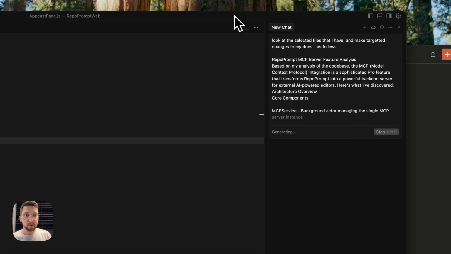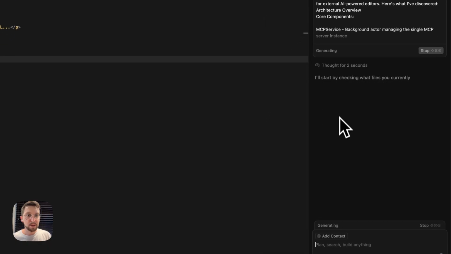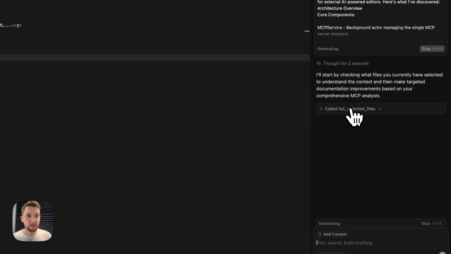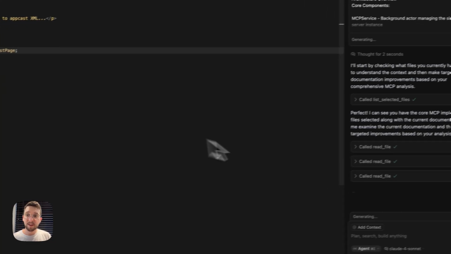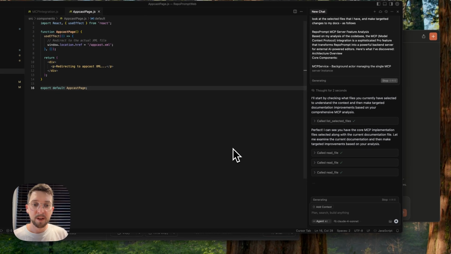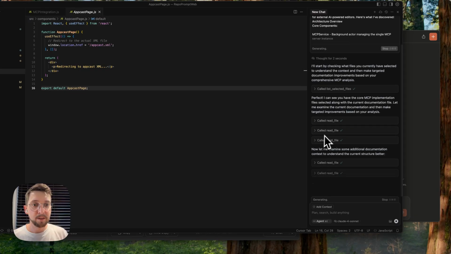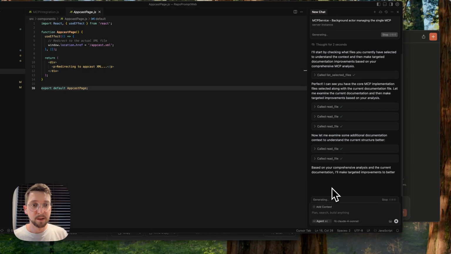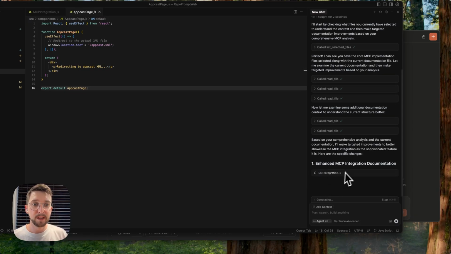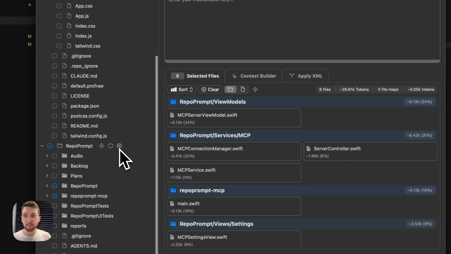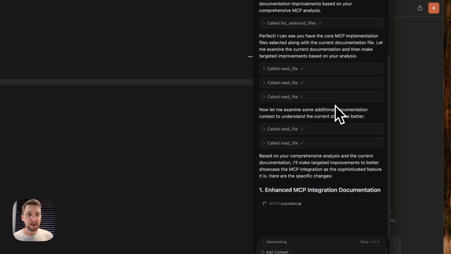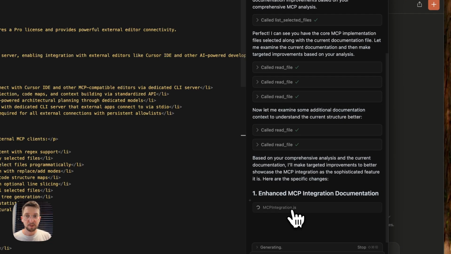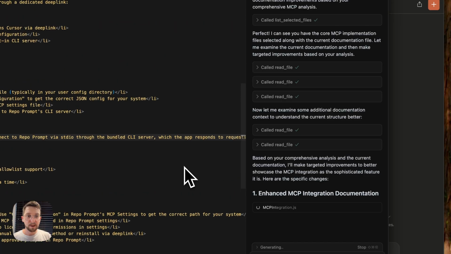Great. So Cursor is now going to be able to read my selected files from RepoPrompt. So it knows exactly what context I have. I didn't have to tell Cursor or manually select the files that I actually wanted to work with. It's able to call my read file tool as well, and read files that are related to the repo that I had open. Basically I had two repos open here, and it's able to read some of those files and read the web files here, and quickly make quick work and go ahead and do the required edits that it wants to do.